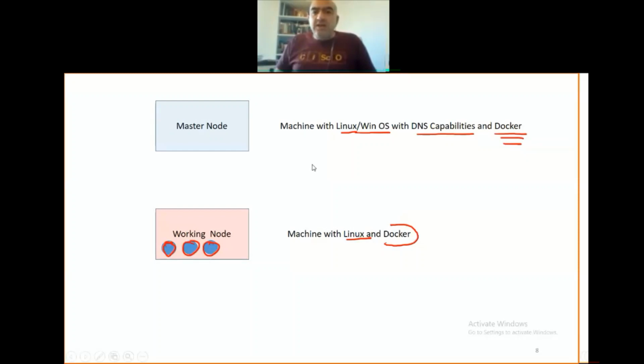Frankly speaking, K8s itself is a microservice application. What does this mean? It means that in the next few slides, I will talk about the components inside the master node. Whether I have 4 or 5 or 6 components inside the master node, each component is running in its own container. So K8s itself is acting as a microservice application. That's why we need Docker here.